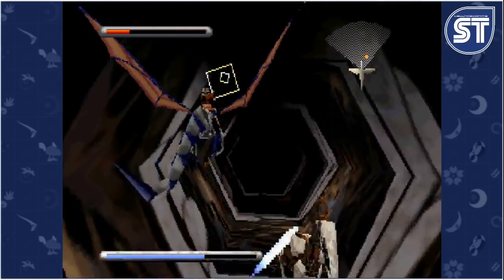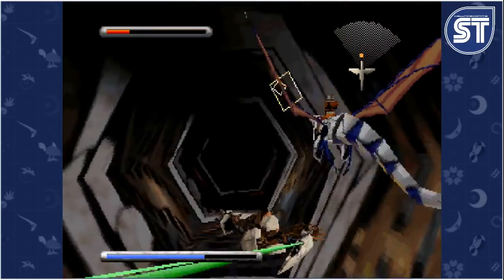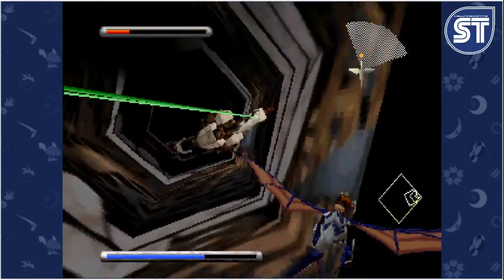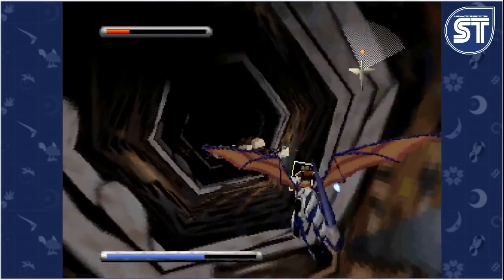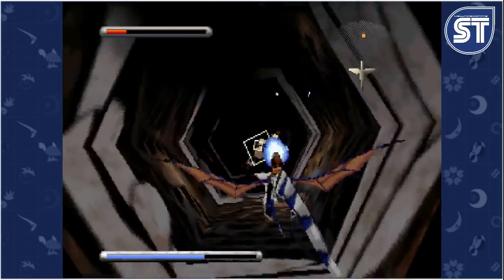Alright, now his head is vulnerable, but this laser that he fires from his eyes is a pain in the ass because of the Saturn limitations. They move so slowly, and it's very hard to tell the depth perception with them. Oh, I see. Yeah, it's a bit weird. Come on.